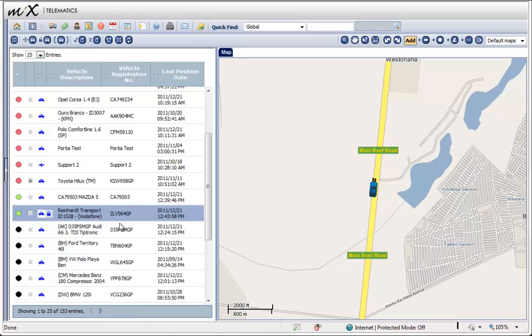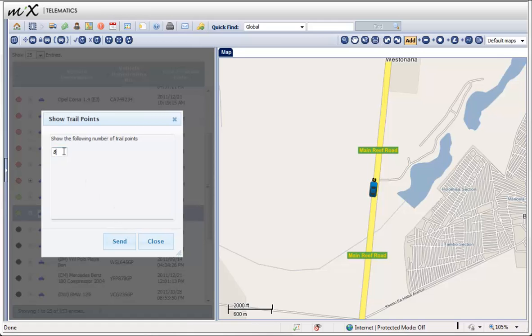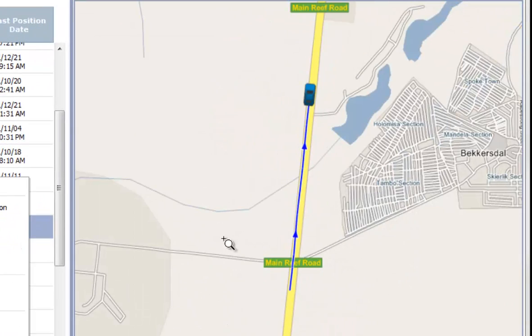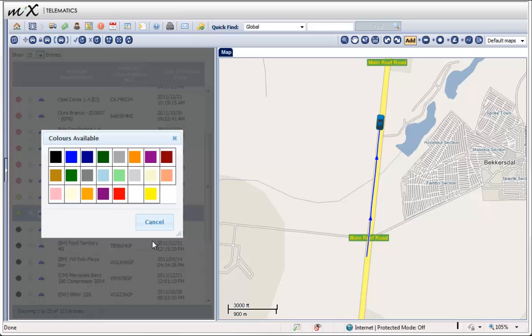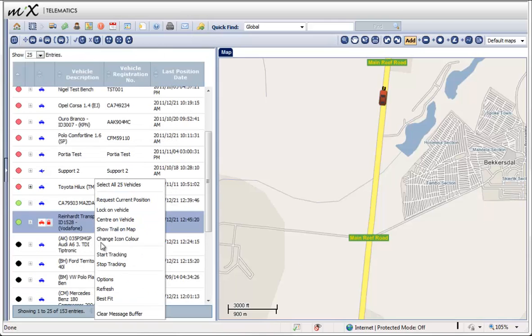We have center on the vehicle. Show trail on the map shows the last trail on the map, and you can specify points. Here we can change the icon color. We can start tracking.